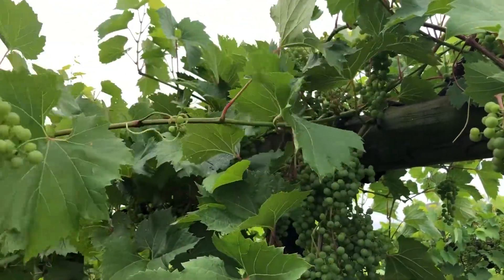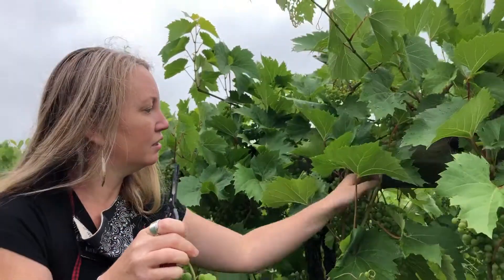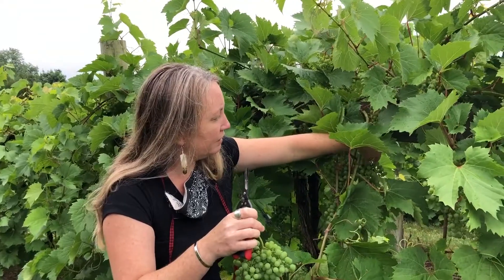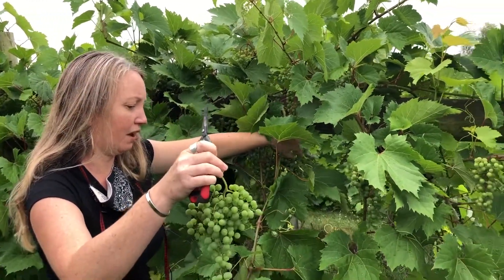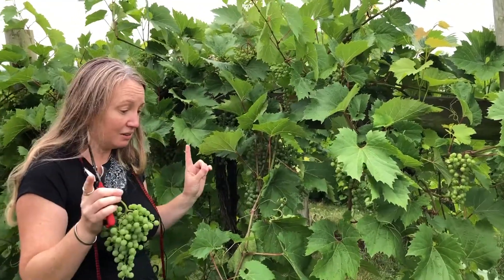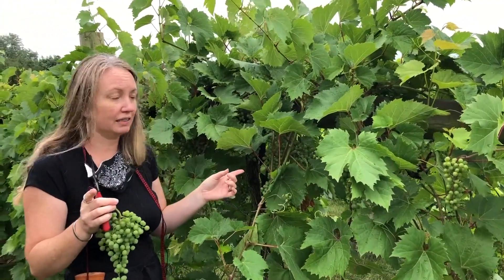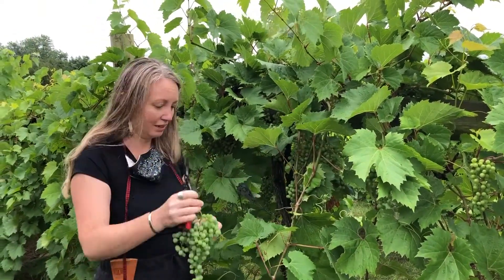I know that hurt — this is a good-looking cluster — but by cutting it out, you'll plump up this cluster. It'll meet the numbers you want to meet, as far as brix and other metrics go, probably more likely than if you left this one on the vine. And the yield will actually be quite similar; it might even be more weight-wise at the end of harvest with that one cluster.